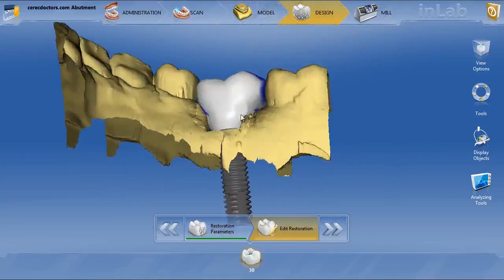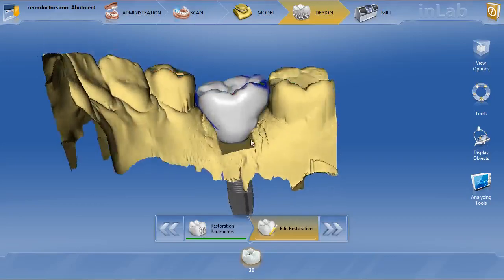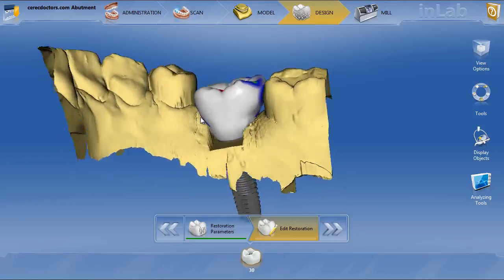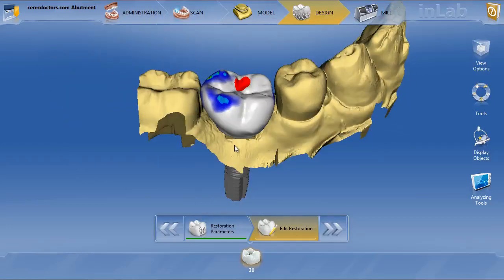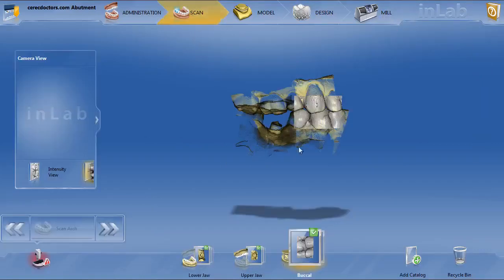Okay, so this still needs quite a bit of work. We're not quite there yet. I'll show you a different way to do it better, but compared to the first proposal, just by redrawing that margin to a little bit better area, it's going to help you out quite a bit. So now let's go ahead and do what I would probably do in this case. Even though you did not take a gingiva mask, one of the things that we can do is I'll go back to the scan folder.